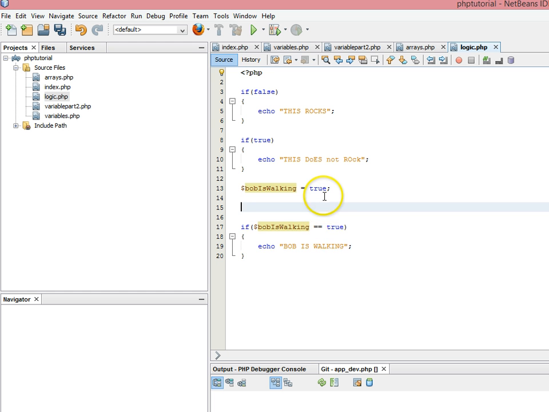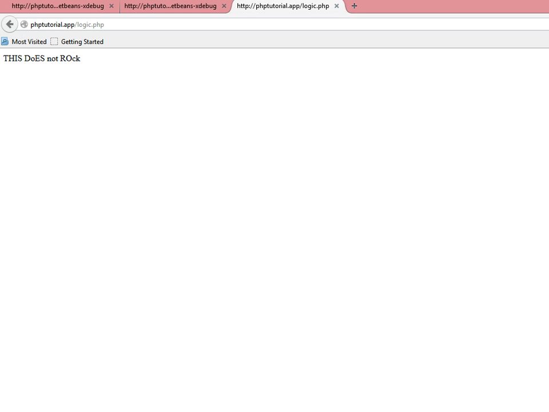Let me just show you. We're going to echo Bob is walking, double equal signs true. Actually, we're going to var dump that, just so that we can see it, because you don't need an if statement to run the double equals. Not at all. So you can see it's a Boolean and it equals true.